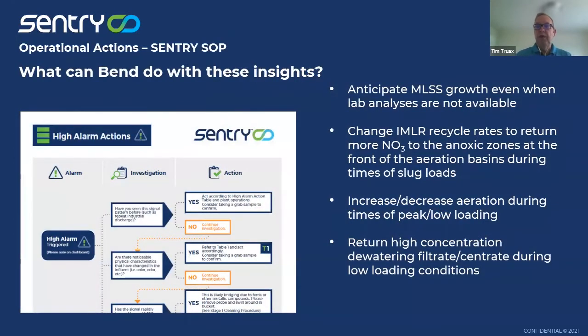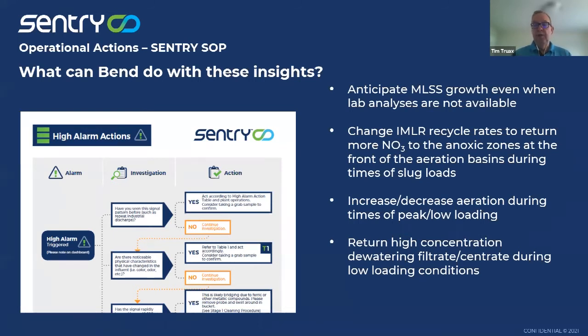So a couple of the ways in which the SENTRY sensor can be used and has been used for the Bend facility is to anticipate mixed liquor suspended solids growth even when those laboratory analyses are not available to us. The facility can hold on to or store temporarily the filtrate and centrate from their dewatering process and return that to the head of the plant during times of low loading and low flow.